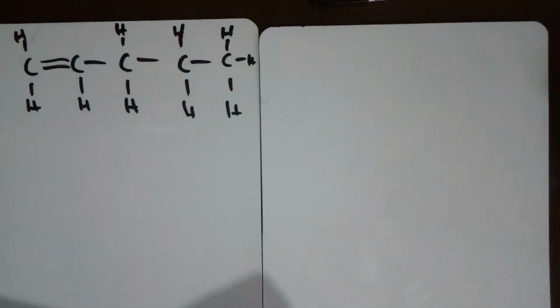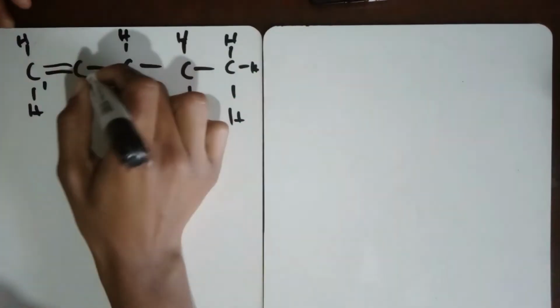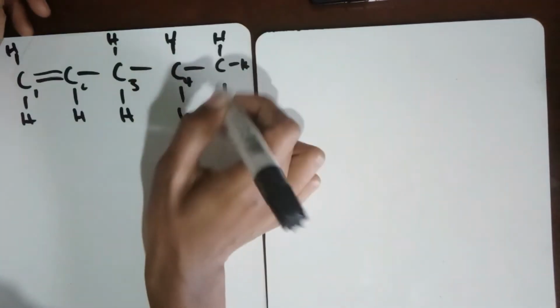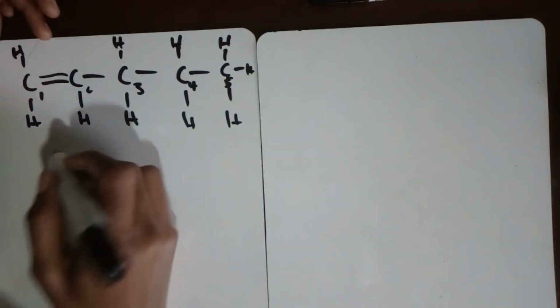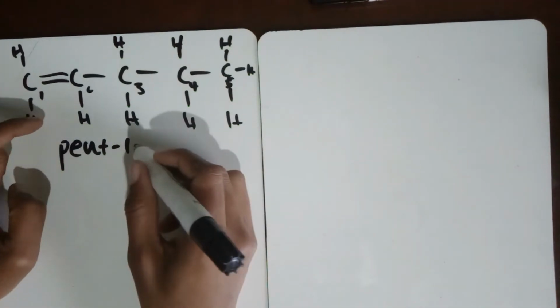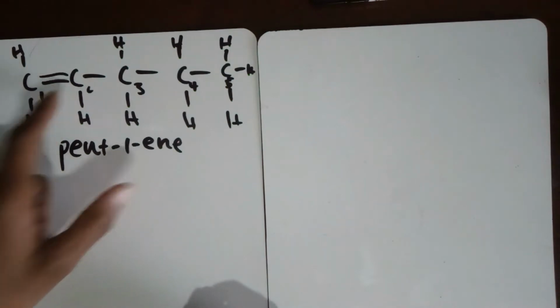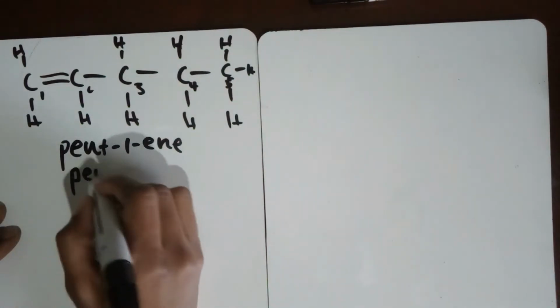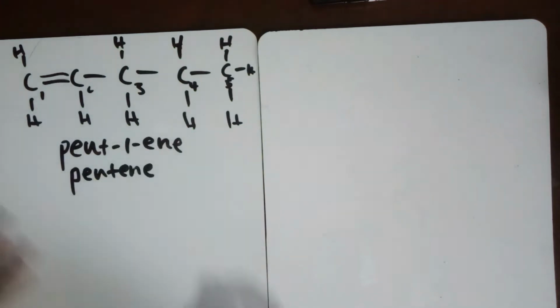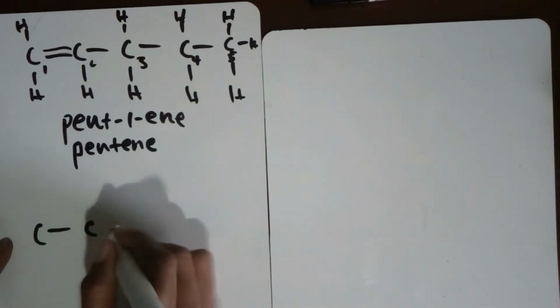Right. Okay. And now, using the information that we've described above, we can say 1, 2, 3, 4, 5. So we know we call it pent, that's its prefix. To indicate the position of the double bond, we can just write pent-1-ene. But like I mentioned, it's not necessary if that double bond is at the first carbon, you can just call it pentene, right? It only starts mattering when perhaps the position of the double bond is at carbon number, let's move it to carbon number 3.